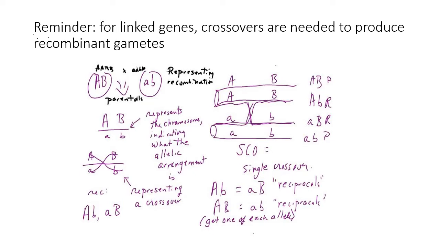Now you can draw a crossover fairly easily if you put all 4 chromatids together and then do your exchange, and you can see where you can generate parentals and recombinants, 2 of each, as a result of this single crossover. That's actually what's happening, but it's a lot easier to represent it more simply, the way I have it on the lower left part of the picture, where we make a little squiggle that goes from the big A to the little b, and from the little a to the big B. You're considering only those chromatids which are actually involved in the exchange. It's the same idea, but a simpler representation of the way that you go about getting recombinants.